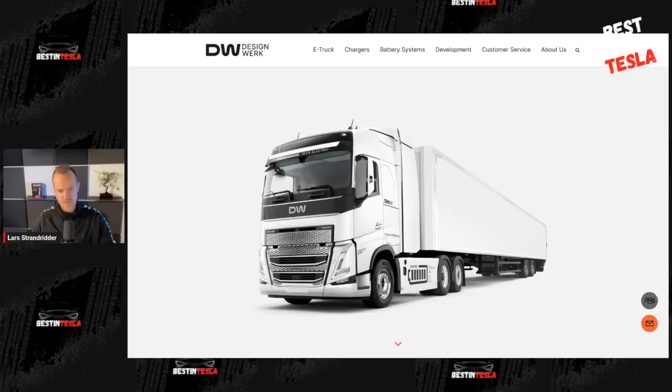When you look at this Design Vac semi-truck, you can see they have not really re-engineered or redesigned how a semi-truck looks. It's still this wall pushing through the air. They have not designed it like a bullet like Tesla has, and they have not re-engineered the whole cabin, the inside, or how you work with the semi-truck like Tesla has. This is just a good old version of a semi-truck but with a huge battery and electric motors instead of a combustion engine.